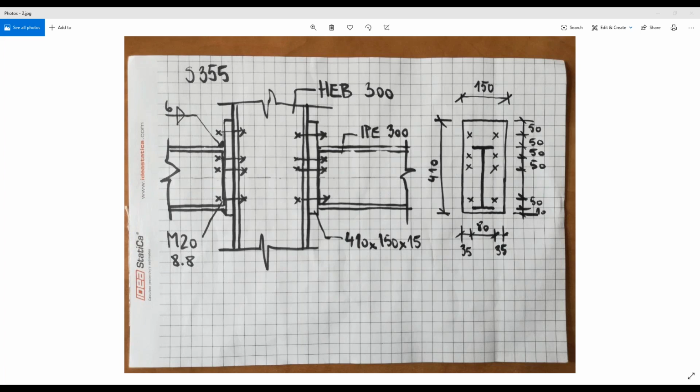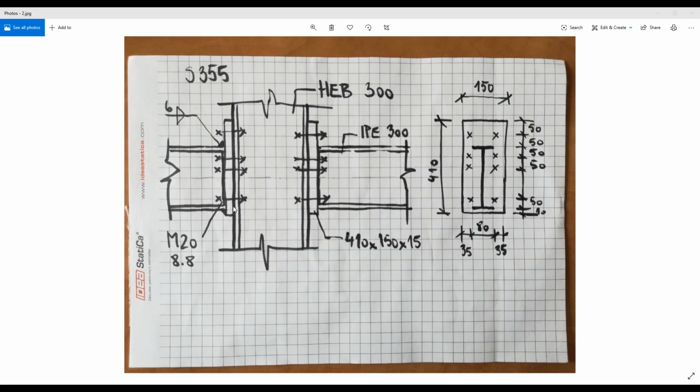And in my short example, I just wanted to demonstrate the workflow, the comparison between Excel workflow and IDEA StatiCa Connection. Therefore, I have a sketch of such connection.